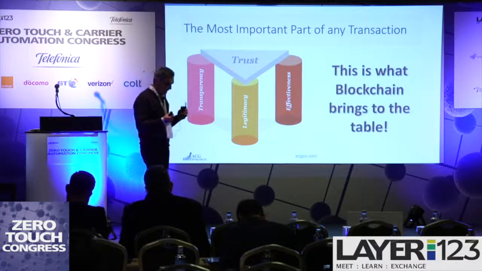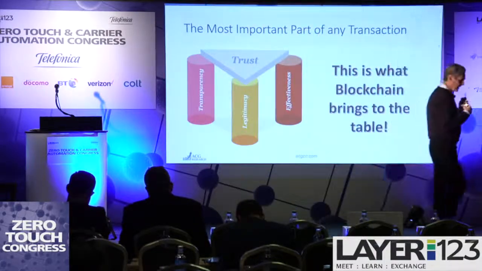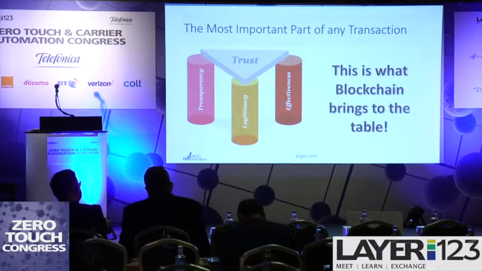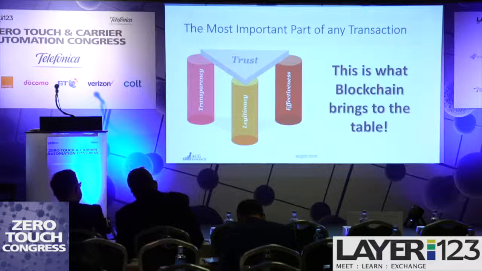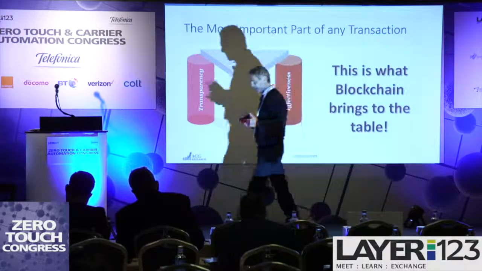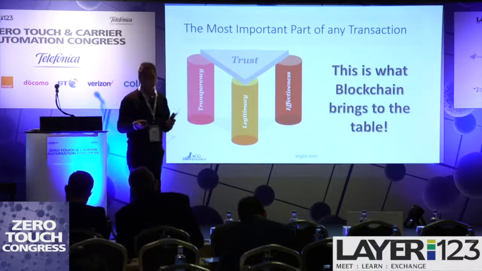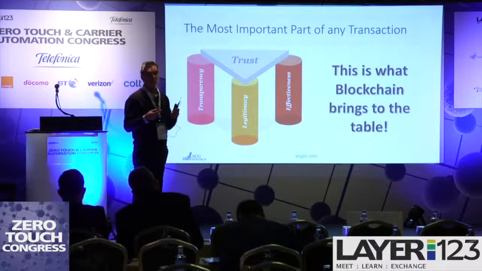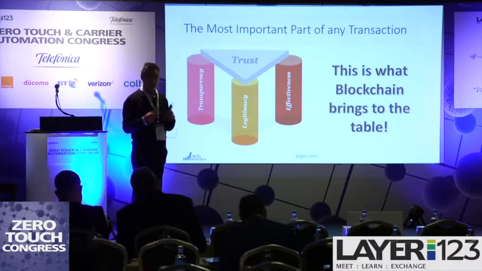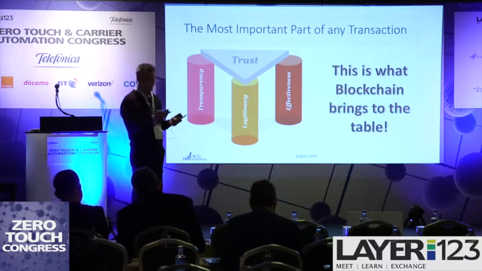When you look at network operations or internal operational processes and view them as transactions, the most important thing in a transaction between two entities is trust. If you buy something on eBay, you don't know the other side, so there's an intermediary both people trust. Blockchain brings what we call a trustless transaction — you don't need that intermediary anymore. Think about a world without Wall Street brokers, no PayPal, no Visa or MasterCard — they'll all have to change their models, even banks, because these are all intermediaries.